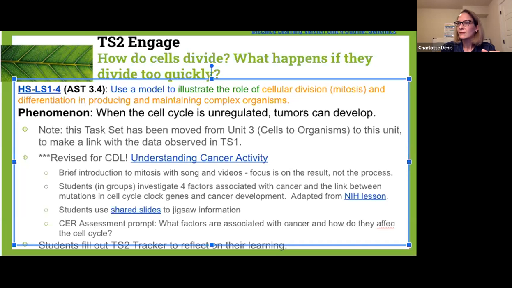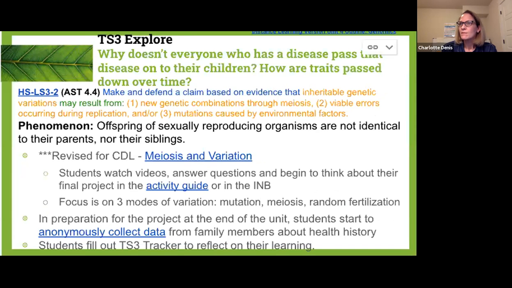Again, if you have questions, feel free to unmute yourself. For the moment, these are things that have either been kept the same or moved to a new location in the curriculum. We just reformatted it a little bit to make it easier to put kids in breakout rooms. I'm going to put a link in the chat so you have it.